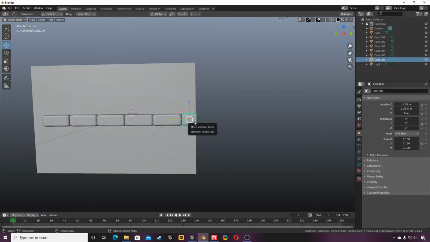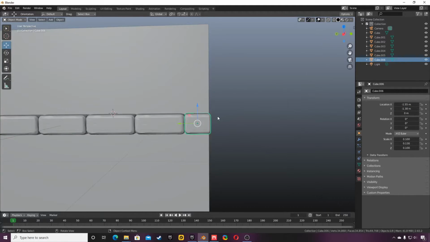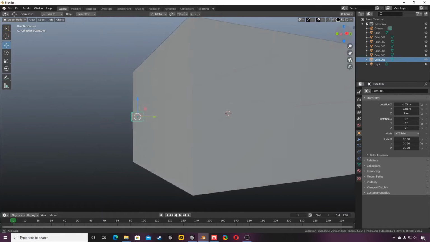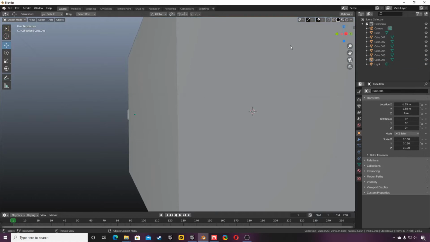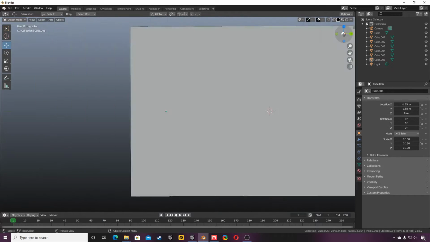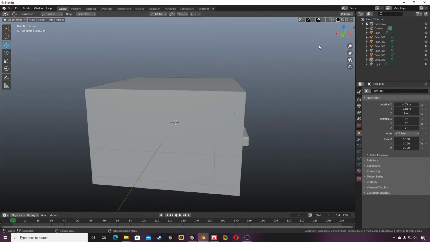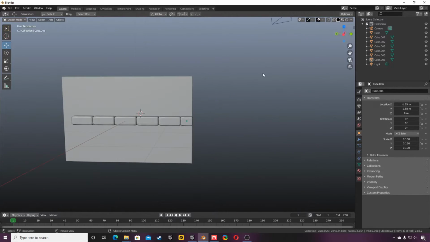So then we'll just put this at negative 1.38. Yeah, that's probably better. Alright, so that is good. And then just so that it'll be easier, copy, paste.